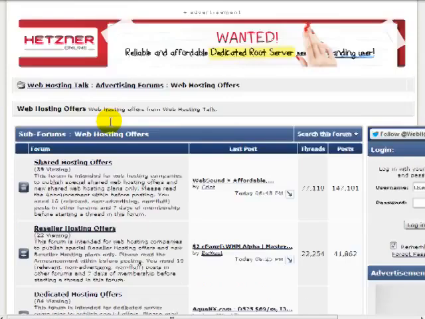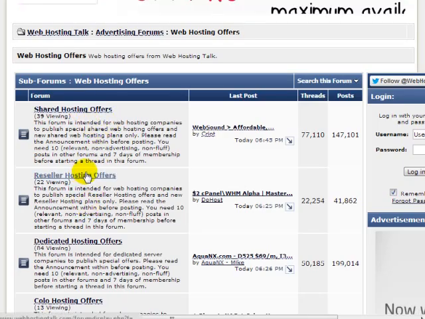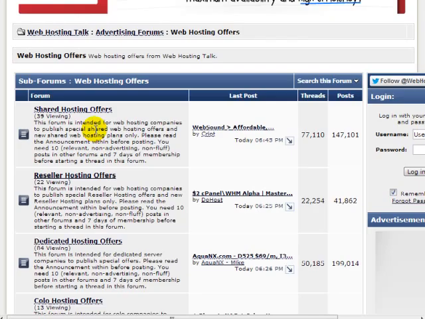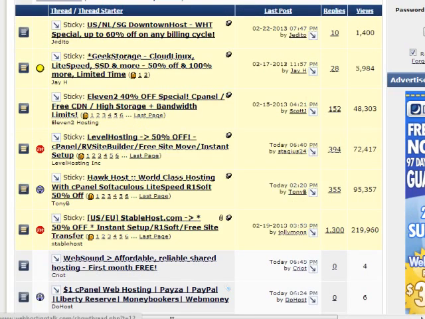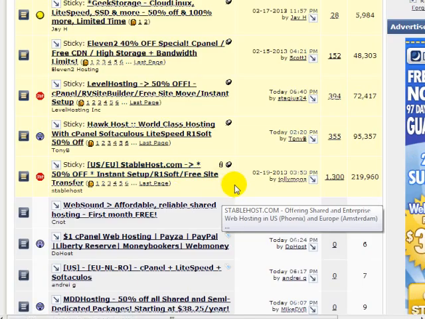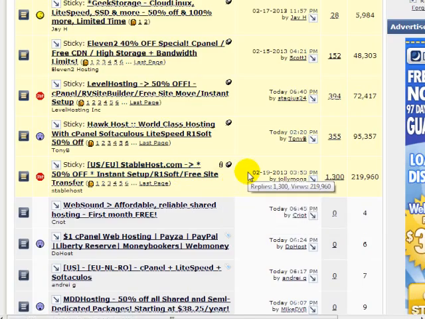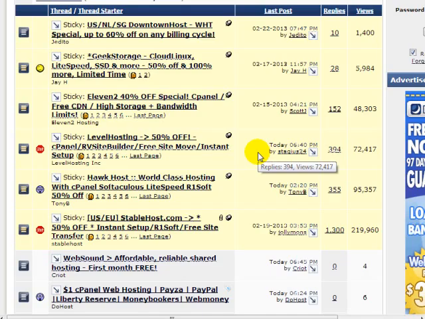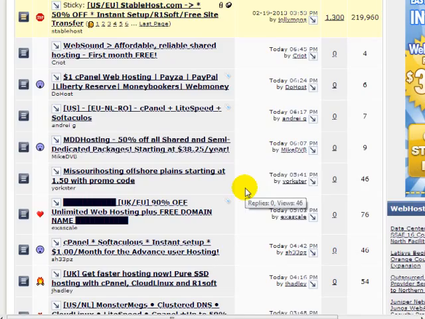So by clicking that link, you'll see shared hosting offers, reseller hosting offers, dedicated hosting offers, and so forth. Now for you, all you need is shared hosting offers. And from this point, you can look through the web hosting offers. You can go to places like HostGator.com that will charge you $4 to $5 a month. That times 12 is, I believe, $50 to $60 a year. If you go through this route, you're probably going to pay anywhere from $10 to $20 a year, which is 50 to 60% savings.